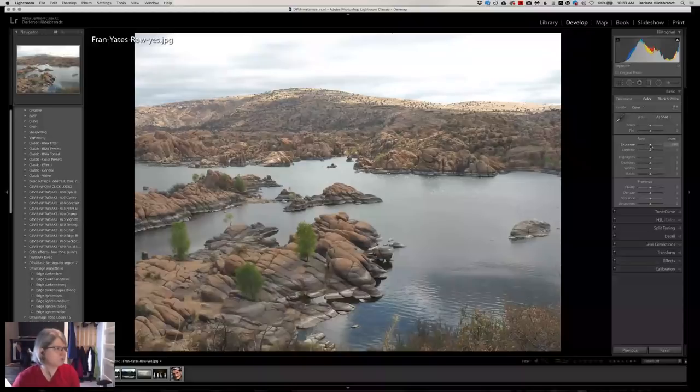If I go to the white, you can see that it's way far over to the right now. It's only affecting this little section of the graph, which means the brightest parts of the image that are pure white to really light. If I go to the highlight slider, it's affecting tones that are just slightly darker than highlight and just slightly darker than pure white. And you can see that on the histogram as well. So what does that all mean?